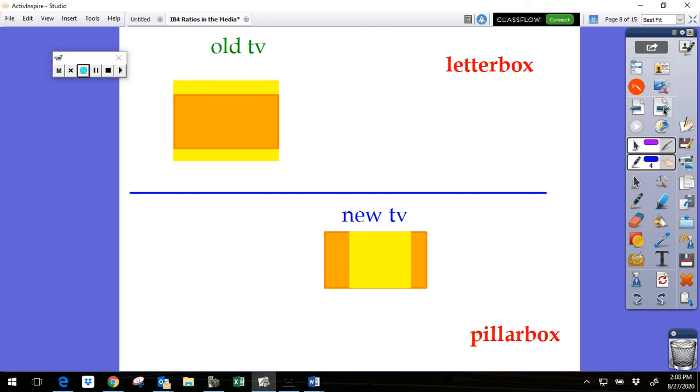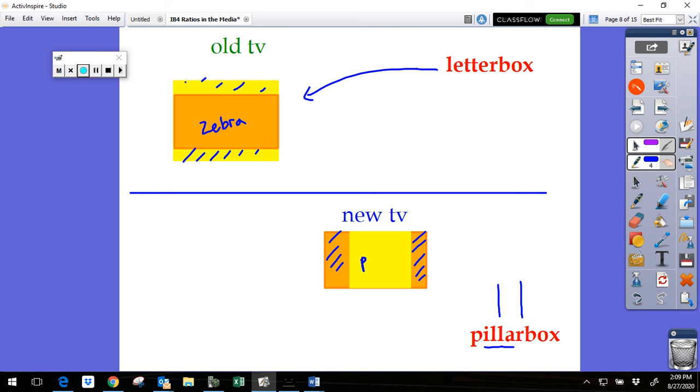Okay, you have old TVs and you have new TVs. If you flip your notes over to the next page, you're talking about 2 terms. One is letterbox, like you would slide an envelope into a mailbox. The black bars show up here. And if I have something called a pillar box, think pillars are like vertical, that's when the black bars are on the side. So if you're looking at the picture of the zebra, that's called letterbox. If you're looking at the picture with the peacock in there, that is called pillar box.